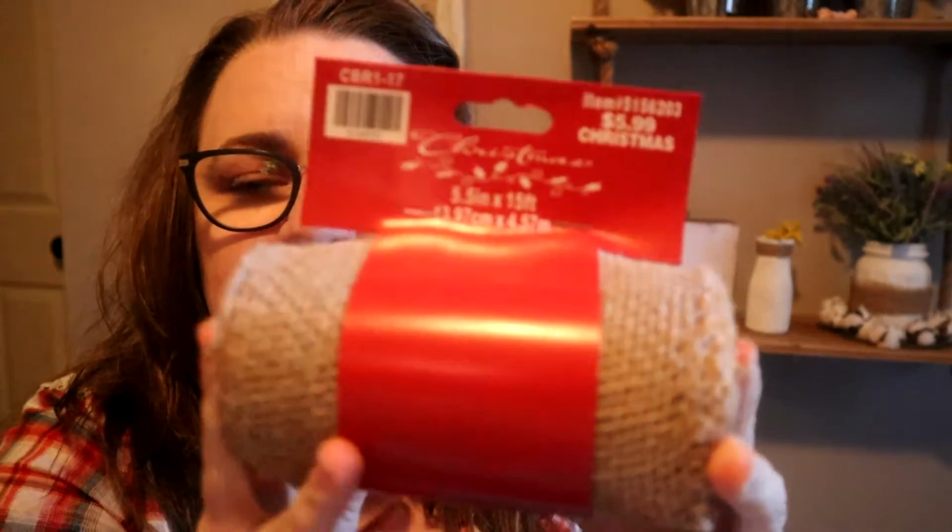And then I also got some, I mean, it's in the Christmas aisle. I know already, it's crazy that they already have Christmas out, but honestly, it's just some burlap that I got. It's not really Christmassy, but it was just in that aisle. It was originally $5.99. I used a 40% off coupon on this one, so it was maybe $4 or so. It's about 15 feet long and about five and a half inches wide. There we go. That's what I got because for some upcoming DIYs I may need to have this, especially for Christmas time. I think burlap is when it'll really start thriving.